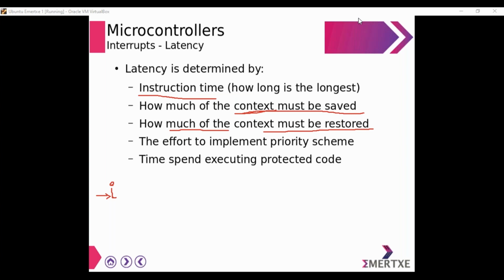When multiple interrupts occur, which can be executed first? Whichever occurs first. There will be a slight difference, a few picoseconds or nanoseconds. So whichever interrupt has occurred first will be taken care of.